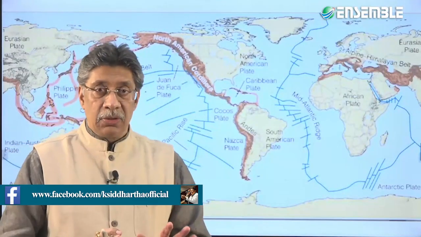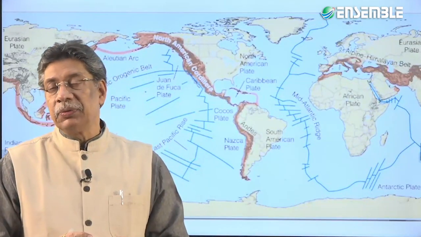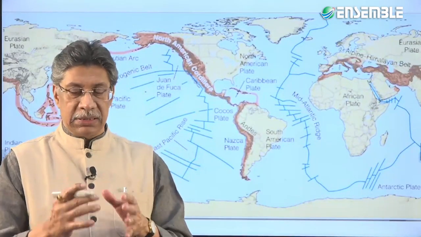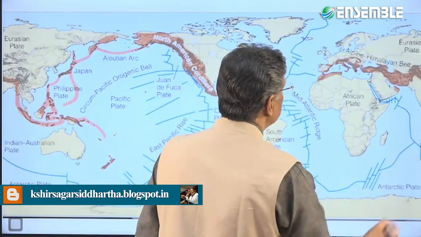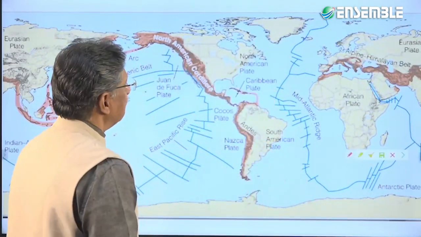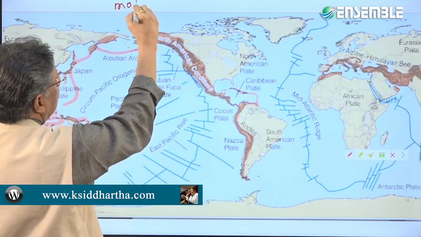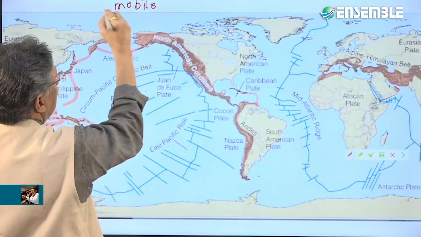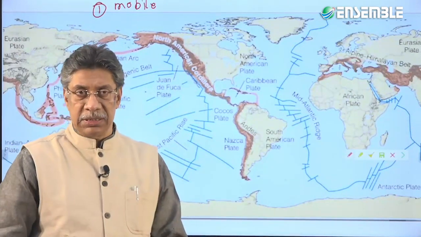The second is orogenic belt. Now, orogenic belts are essentially what we're going to be calling mobile belts. When we talk about orogenic belt, the first word that comes to mind is that these regions are going to be mobile. Mobile, that means they are always moving, they are always dynamic, they are always evolving. They are mobile regions.